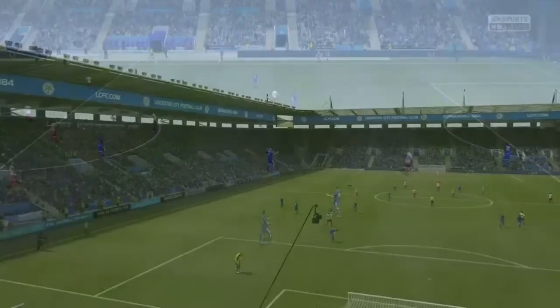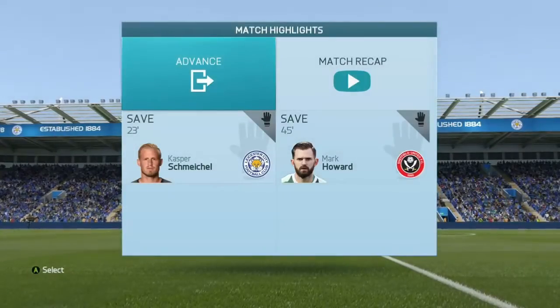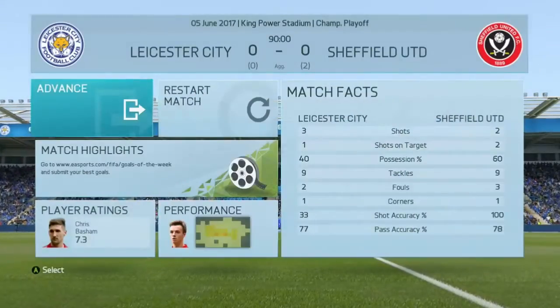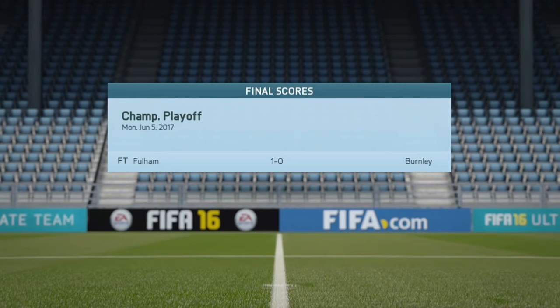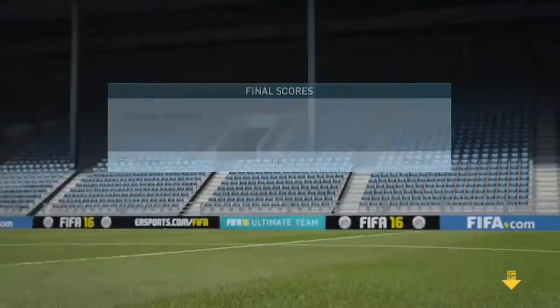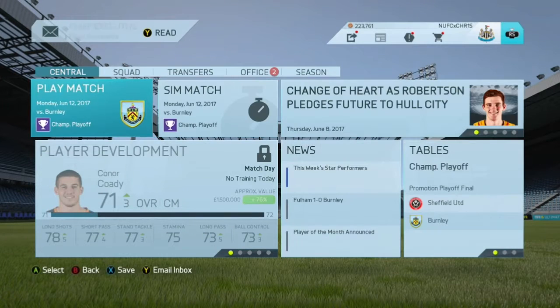We keep a 0-0 scoreline until the end, and that means we have won 2-0 in aggregate. Leicester City brushed aside, and that is the playoff final place secured. Slightly less comfortable for Burnley, who were pegged back by one goal against Fulham, but they managed to hold on, so that's who we'll be playing in the next game at Wembley in the playoff final.